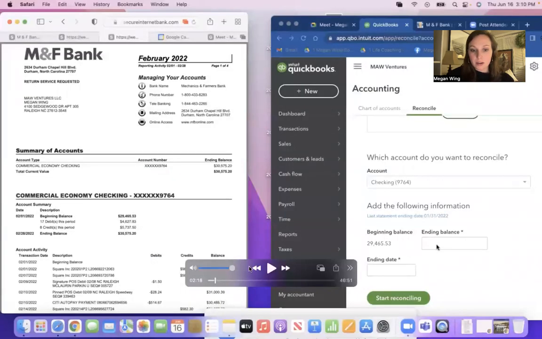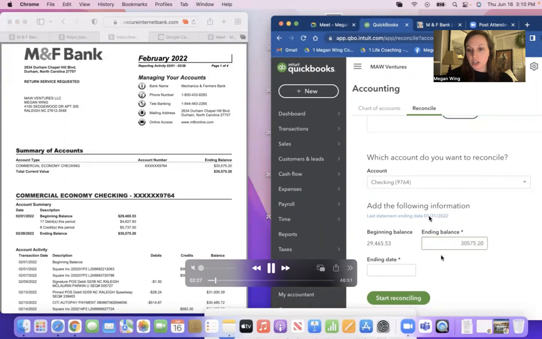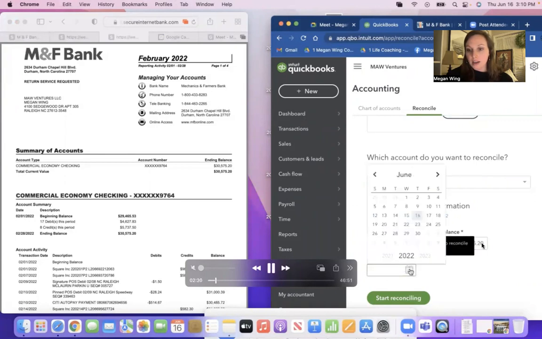And I'm going to mute the volume for us. But what you'll do is you'll look at your account balance. You'll click on the ending balance, and it'll say beginning balance. This is at the beginning of the month of January of 2022. At the end of January 2022, that was the balance. So you'll see us go through that here.